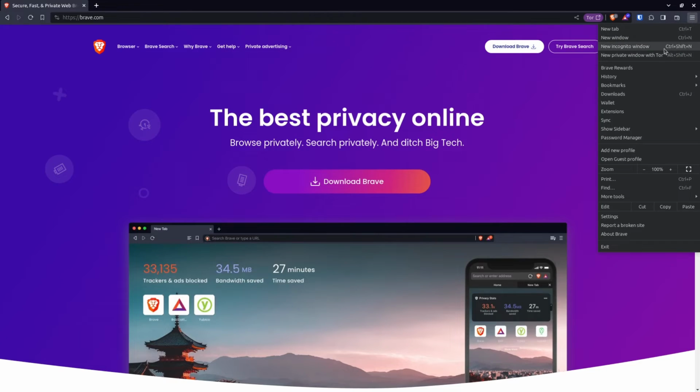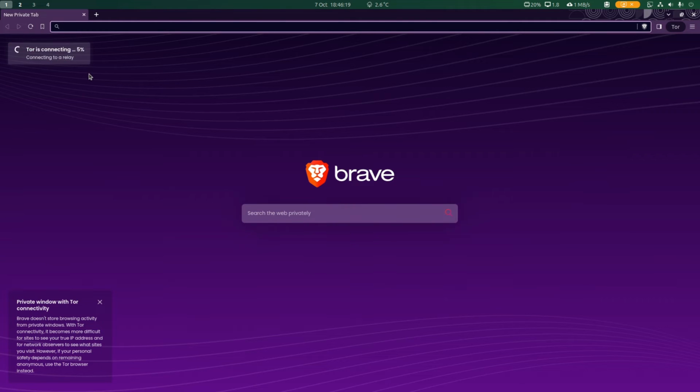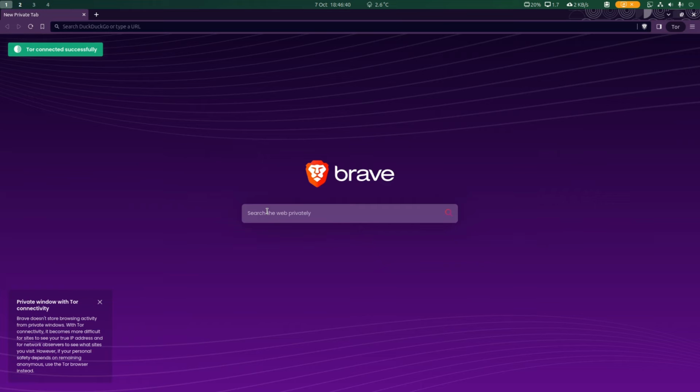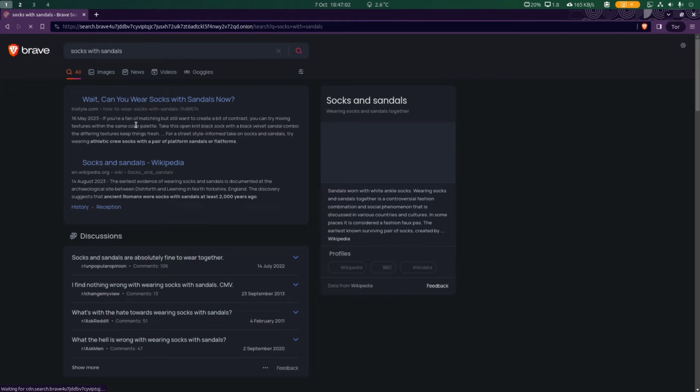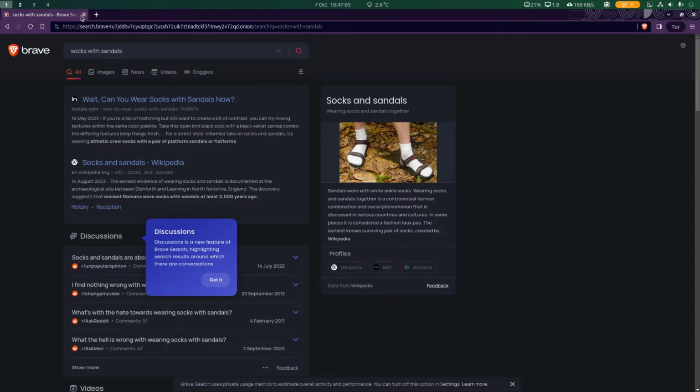And also, there are some other privacy features. For example, you can make a new window with Tor, and now you can see it's connecting to Tor already on the top left. If I want to search for, I don't know, stock switch sandals, which is obviously a very bad crime to do, you can see it's very slow because it's Tor, but you can use Tor right in Brave browser by launching a tab of it. So you don't have to install a separate Tor browser. You can just use Brave. It's really nice. It's built in. And now it's going to be my forbidden results. So it has features like this that are very handy.